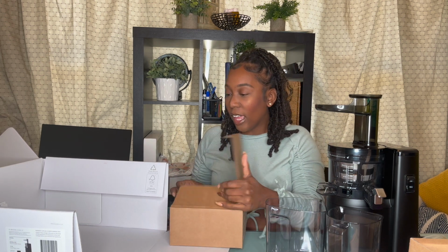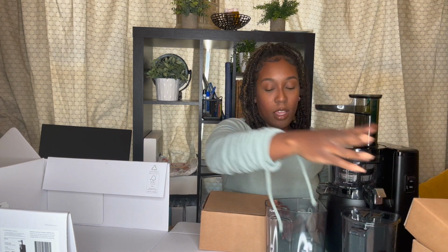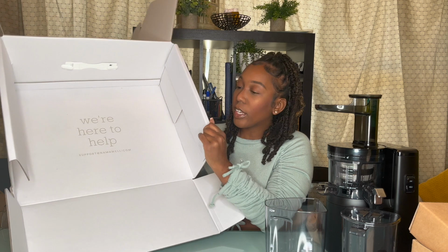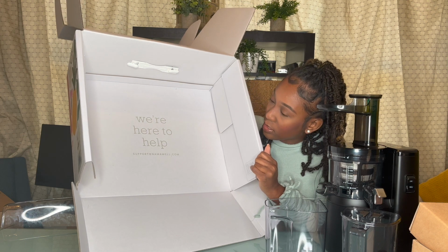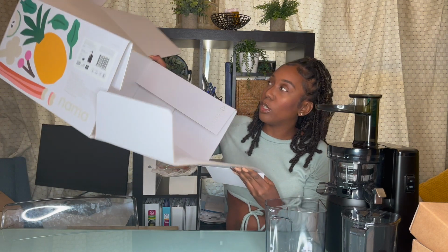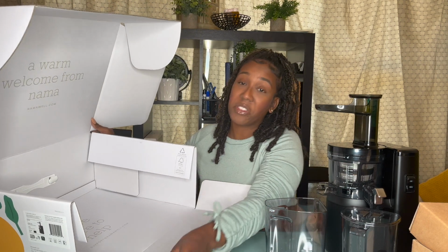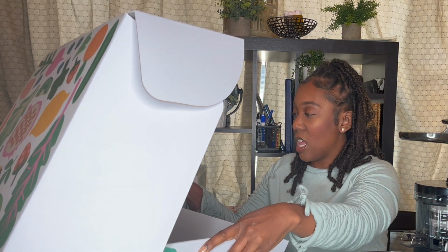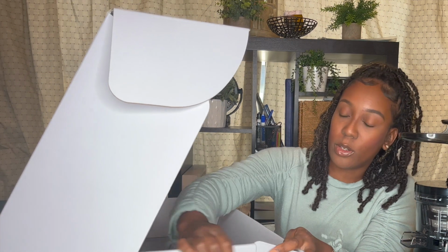Excited, guys. Alright, so at the bottom of the box, after I take everything out, it says, we're here to help, and then it gives you their support email address at namawell.com. So that's really cool. And with everything out of it, this box is super heavy, like heavy duty. It's a really good box, really good material if you need it for something worth saving. I will try not to save it because I'm already a hoarder as is. Well, I'm not a hoarder, but I'm on the brink of becoming a hoarder. So hopefully I don't save this box.